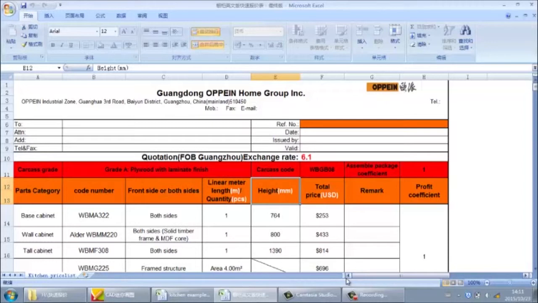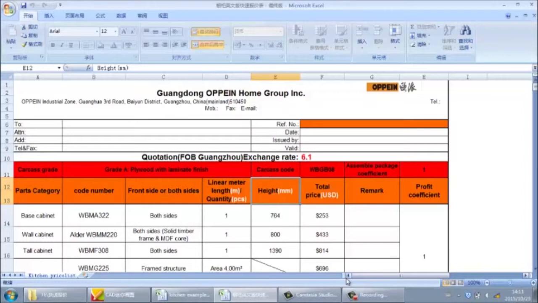But before we do the unit quotation, we must finish all the detailed design of the kitchen, the base cabinet plan drawings, the wall cabinet plan drawings, and elevation, the counter plan drawings. And we should know all the material information, the hardware information, the accessories and appliance information. Then we can do the unit creation. So this process will take time to complete, maybe a few hours or a few days.